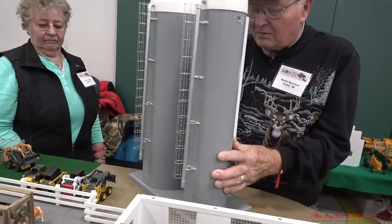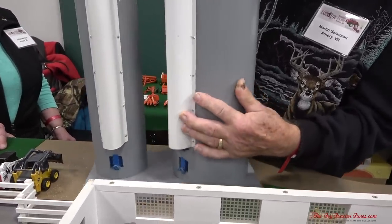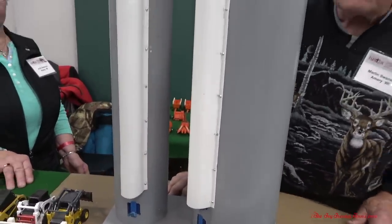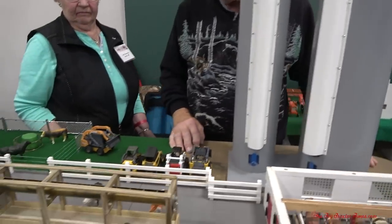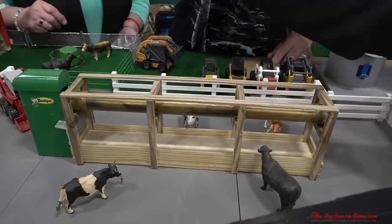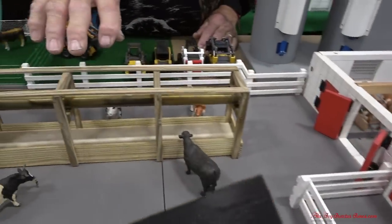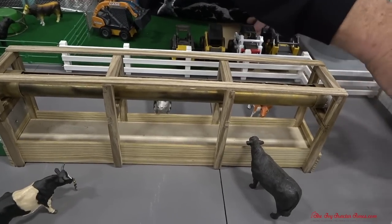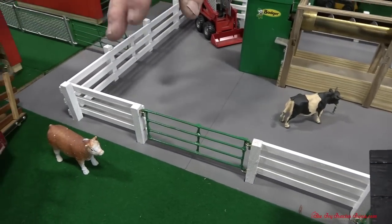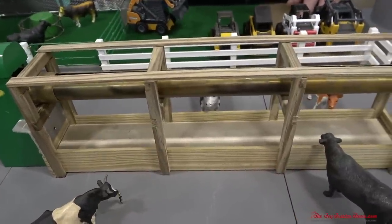The ladder and guards on the ladder are made from hardware cloth. On the back side of the silo, the chutes are made from some aluminum flashing. And then you have the feeder — a Badger feeder out here in the yard. The feeder is set up so we can open the doors and turn the cows out, and they can make use of this feeder. Put the cows back in, open a gate, and if we have stock in this area we can turn them in and let those eat. The auger actually moves on the feeder too.